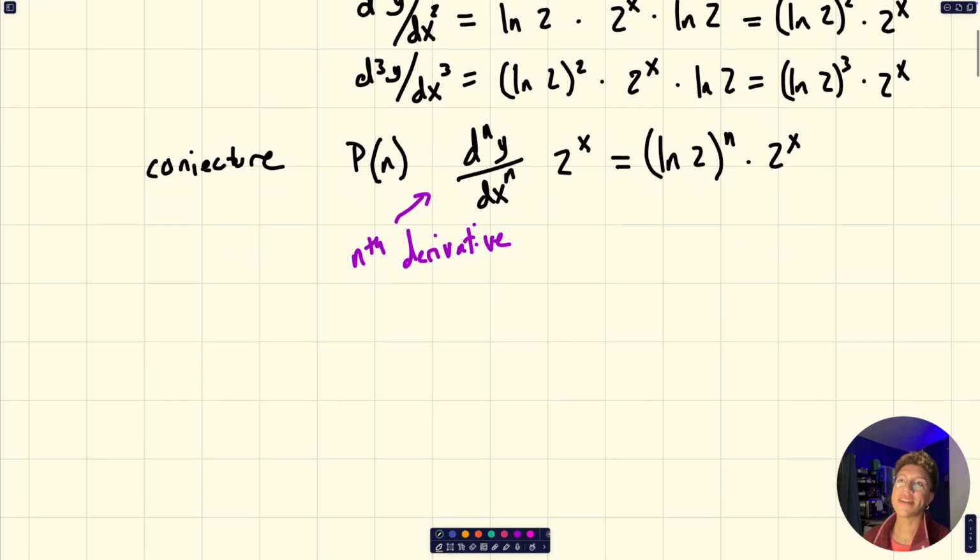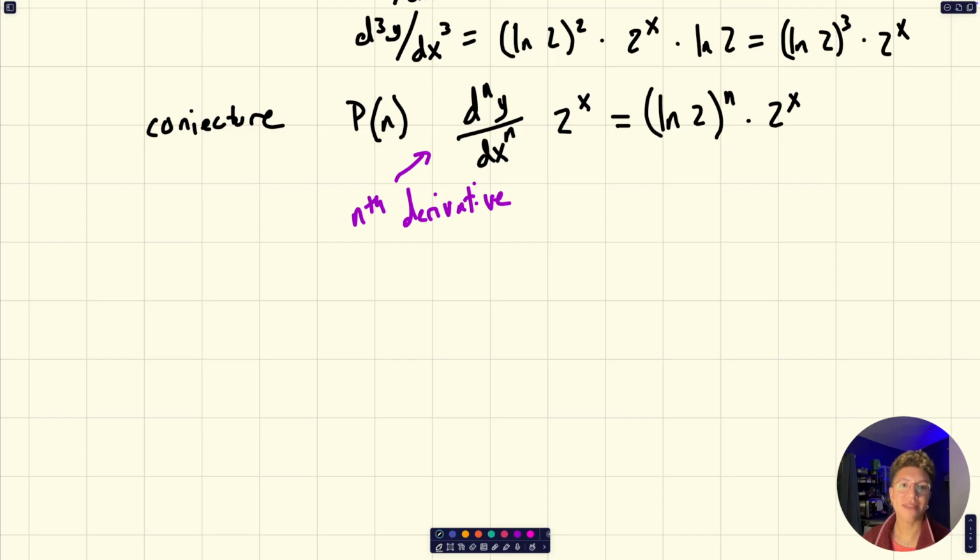So our process here is the same process that we've always had. We take a look at the base case. We say, well, is this true for at least one of the cases? And we can say yes. So for P of 1, when n is 1, the first derivative, dy dx, and if you want to, you can put the 1 in there, but it's kind of implied, so there's a 1 there and a 1 there.